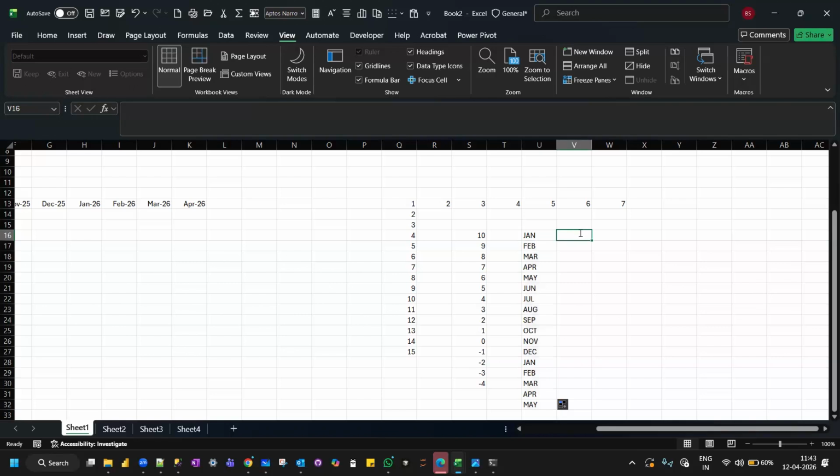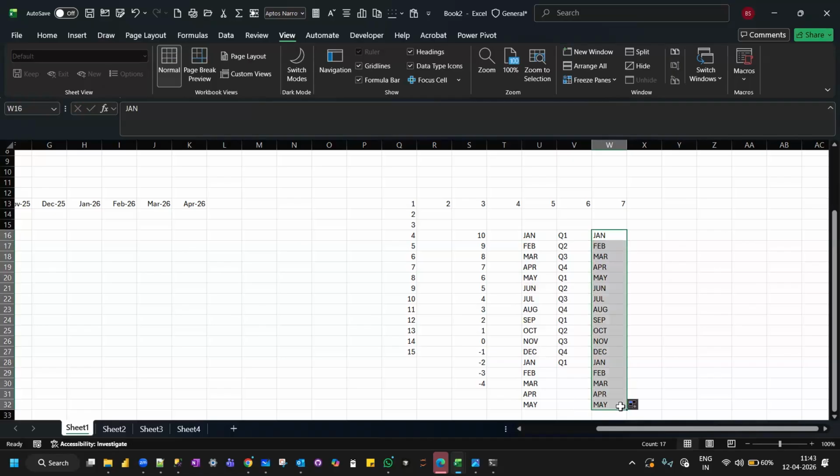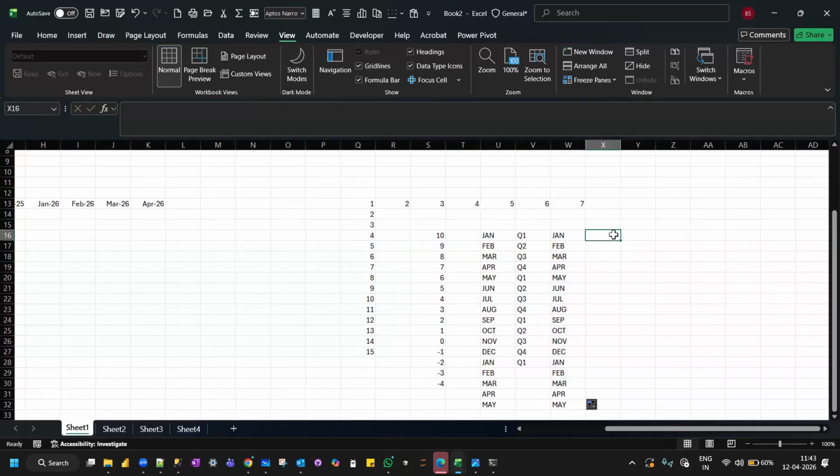What about quarters? I write Q1 and drag it, and I get Q1, Q2, Q3, Q4. Let me write Jan and drag it. See, it autofills.